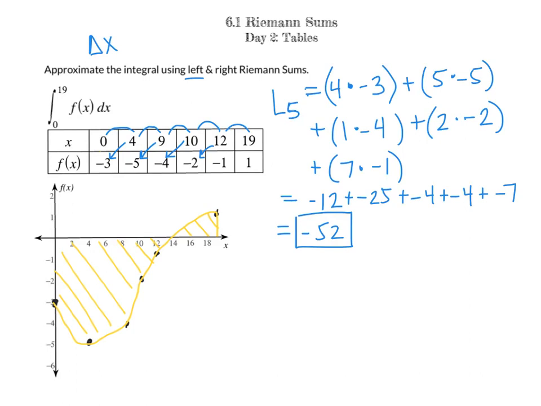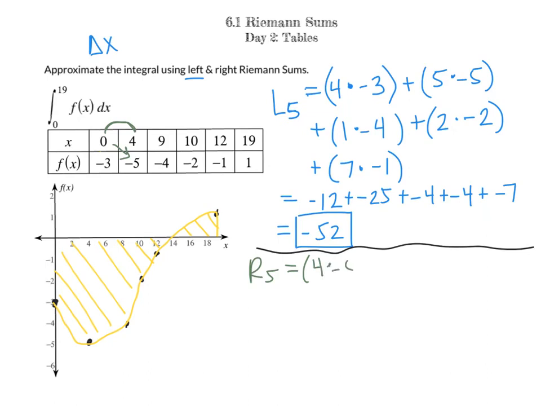Let's move on to the right Riemann sum. Okay, our right Riemann sum, again, we have 5 values that we add together. I'm still going to start from the left side here and still do my delta x, but then I'm going to use the height that's given by the rightmost x value in that rectangle, which is the height provided when x is 4. So in this case, our delta x, our base length, is 4 minus 0. That's our base. Our height is -5.